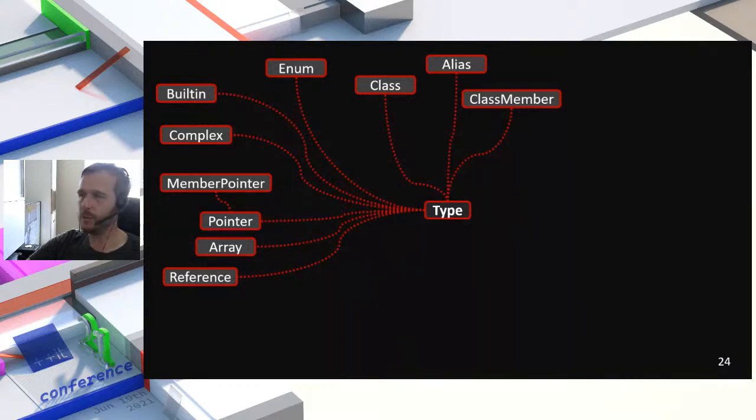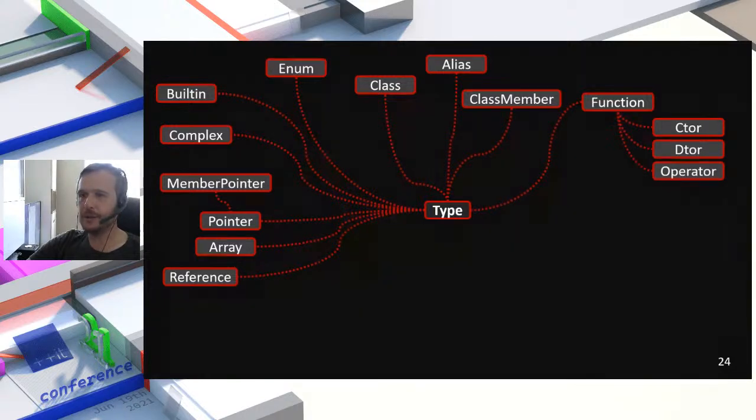Aliases, this is what we kind of briefly looked at. Functions, and now what kinds of functions we may have in our program? Well, we can have just plain functions. We can have constructors. We can have destructors. We can have various kinds of operators. And of these various kinds of operators, assign operator kind of stands out because it's a special member function of a class.